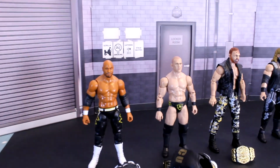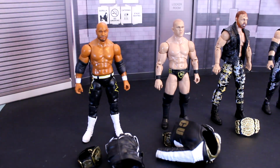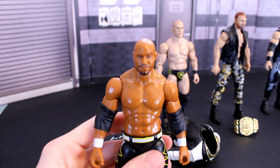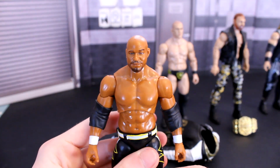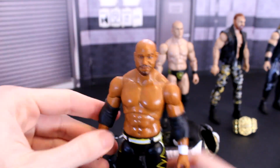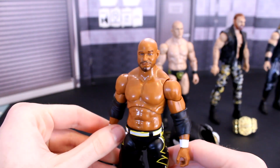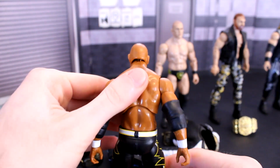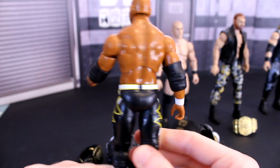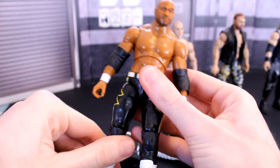On the left, we'll start with Scorpio Sky. So here, this is a really cool figure. It's got a weird kind of sheen to it, actually, I would say. This one, it's quite a shiny material they're using, a little bit more polished than before. So the head sculpt, really like the expression that he's got going on here, kind of a smug look. And I think Scorpio Sky is fantastic, and I'm liking what he's doing in AEW at the moment with Ethan Page. And now you can see, I like the skin tone's pretty good on this, as are the trunks, which I'll get to.